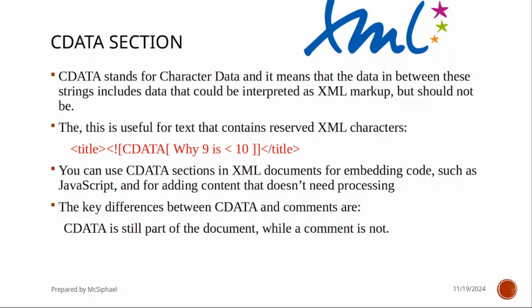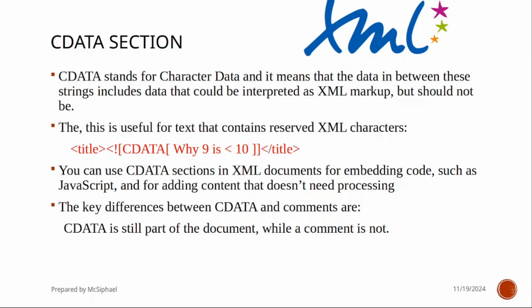CDATA stands for character data. It means that the data between the strings includes data that could be interpreted as XML markup but should not be. Right there you can see y is 9, less-than sign, 10.